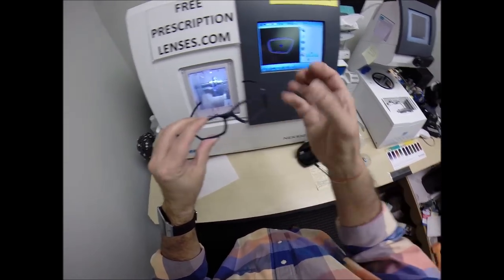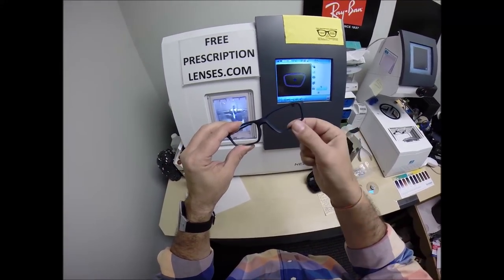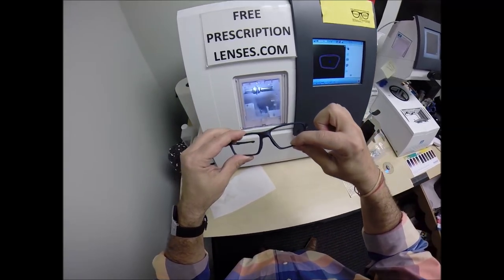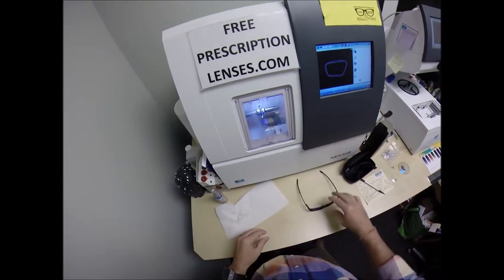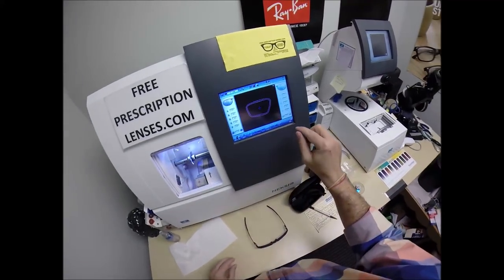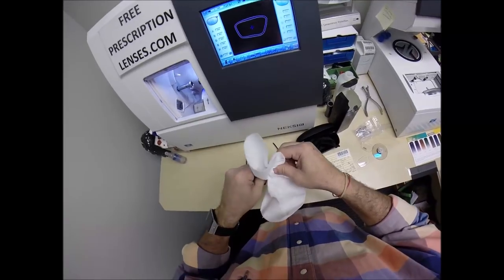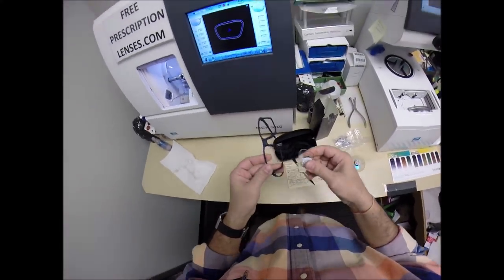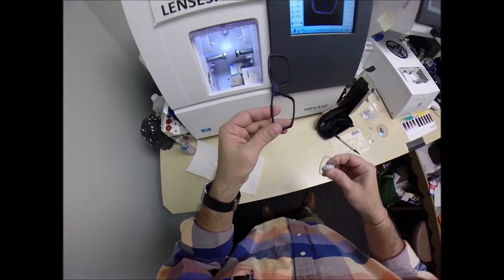It would cause the frame to stretch or what we in the industry call roll. If your lens were too large, the force applied to the perimeter would cause the bottom of the frame to roll outward because that's the thinnest part. That's where it's going to happen. Let's take that out, dry everything off, and do what is known as the cold mount.